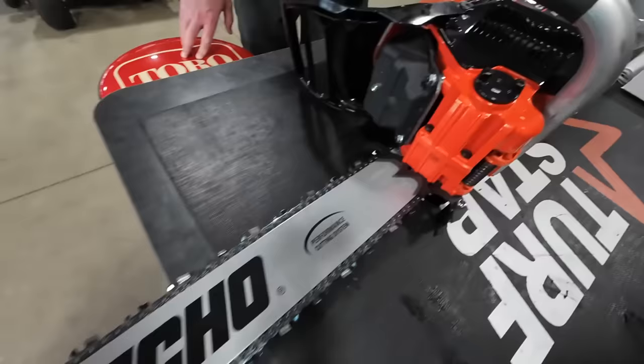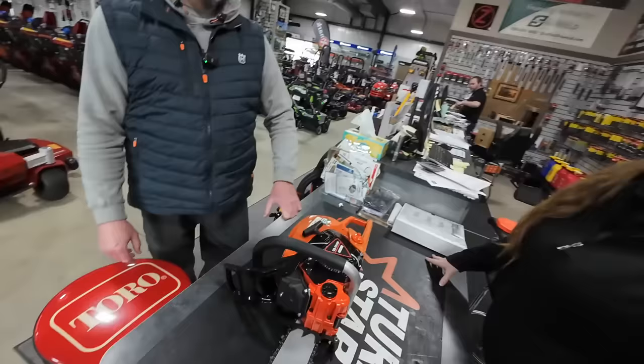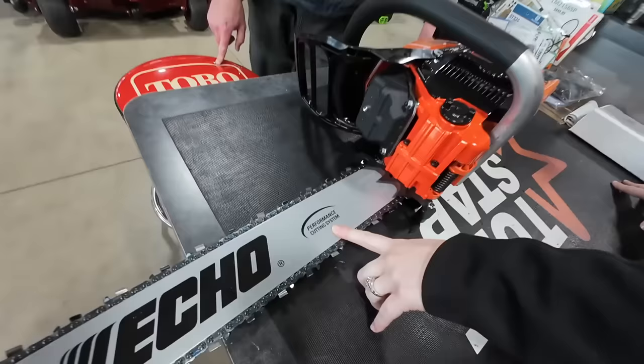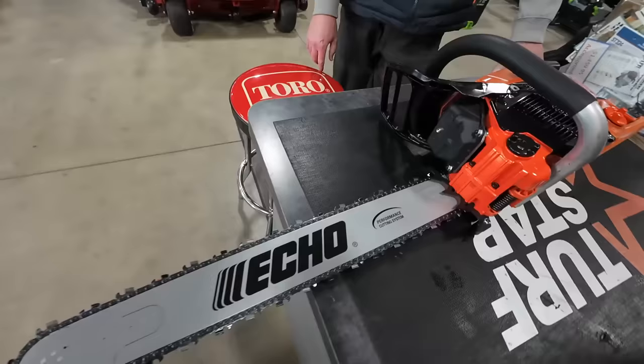And this is a 24 bar, right? 24 inch bar. Yep. So it's going to be, again, an Oregon bar, Oregon chain with their name on it. Do they support any other? So, like, you know, you can't put a Stihl bar on a Husky. Can you put a Husky bar on this? Not to my knowledge. Okay, so you do have chain to get. Chain for sure. Chain doesn't matter, as long as you're using the right pitch and gauge. Yep. Right. But as far as I know, most of the performance bars that they have with the replaceable tip do have an elongated hole for the chain tensioner, so it's possible that they might fit, but otherwise it'd be an Oregon.